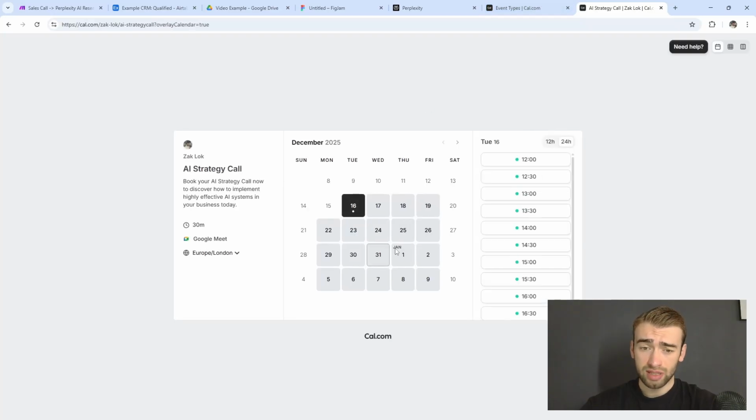So if I come into this one, for example, we're going to simulate an example booking. And I'm going to grab a random company and show you what it looks like. I'm going to head over to Google and find an example B2B company to use for this. I'm going to show you just how much information we can generate without even having the company's LinkedIn URL or any scraped data. We're purely just going to give the AI the company website, and from that it's going to be able to scrape the whole web and give us detailed, reliable information about the company.